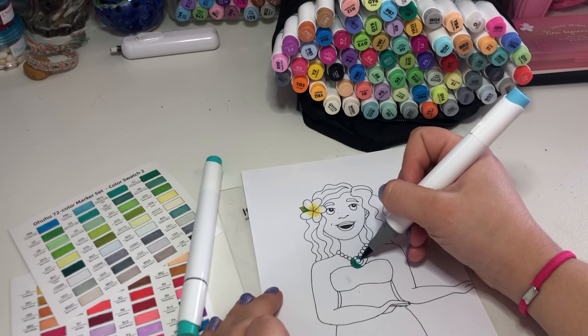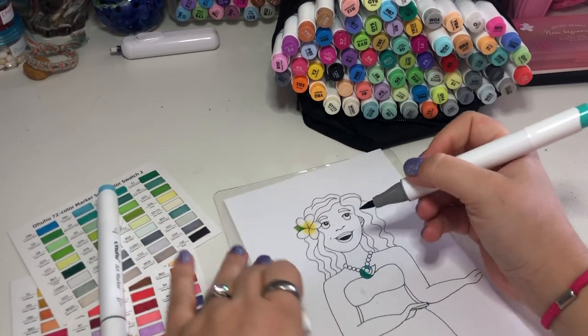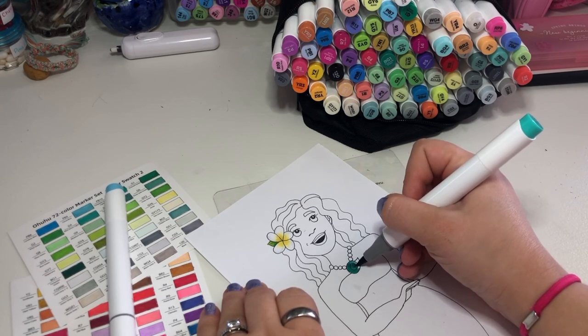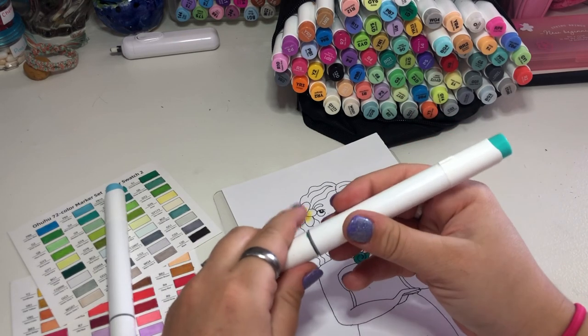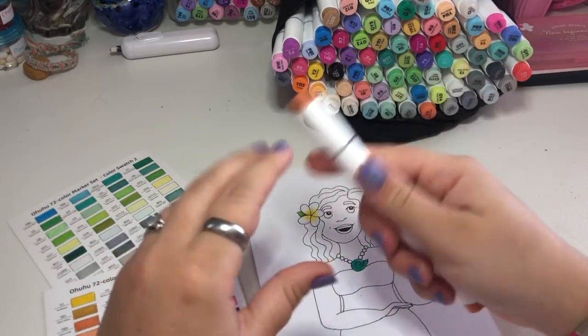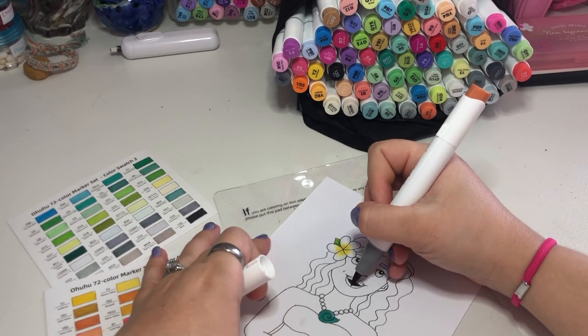But their brush, they do have a brush and bullet, and that only comes in 100 colors. And then they have the chisel and brush tip, and that comes up to 120 colors. So they're doing pretty mighty fine. The only thing is the brush and the bullet.